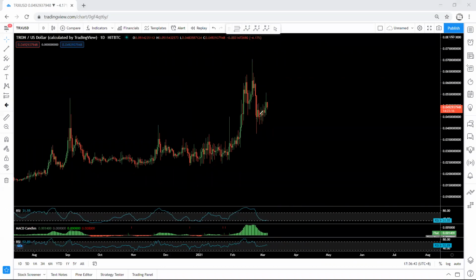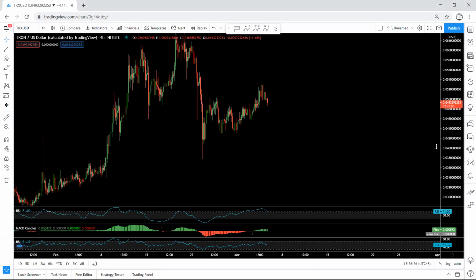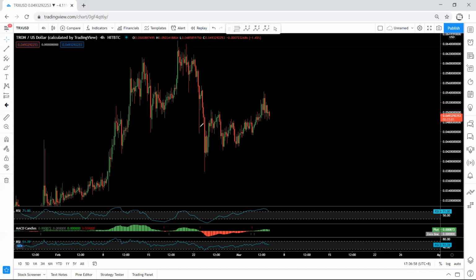First of all, we have this down move, and we want to see whether this is the start of the up move or a correction for one more drop. Most of the charts are similar in the way they are moving at this point. If we move to the forward chart, this is what we pointed. We mentioned that maybe this one can turn to a correction for one more drop, or this is the only correction and this is the start of the up move. All depends on what we get here.